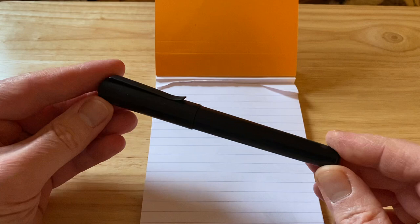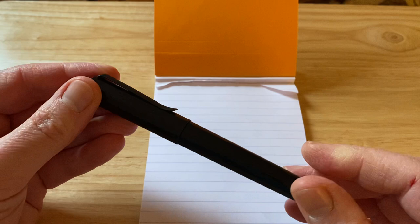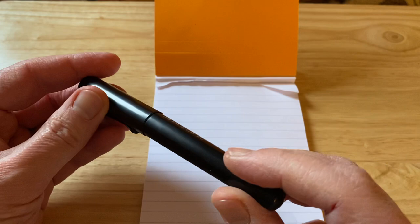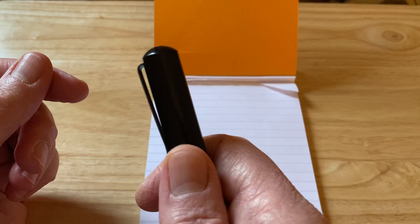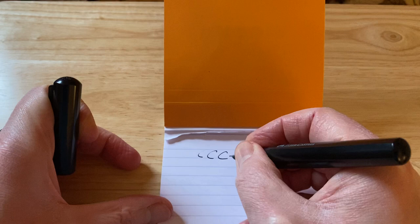I really wanted to love this pen. It was a disappointment — from the advertising it looked like it was going to be something quite different to this rather rounded pen. Basically, Hexo, you managed to create a rounded faceted thing — it's not hexagonal in any real way other than it's got some rounded facets. I really wanted to love this pen but I just didn't. I did my review and really had a moan about it, and I've moaned about it in other videos. End of 2020, promise — this is the last time I moan about the Faber-Castell Hexo.